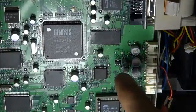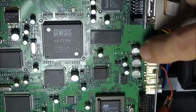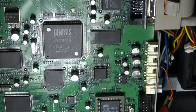So I noticed that this capacitor right here has lost its frost, as well as, look at this top one. I don't know if you could see that on the camera, but the very top capacitor lost all of its frost. The other 2 are still frozen there. So I think I'm going to take that top capacitor out of circuit.